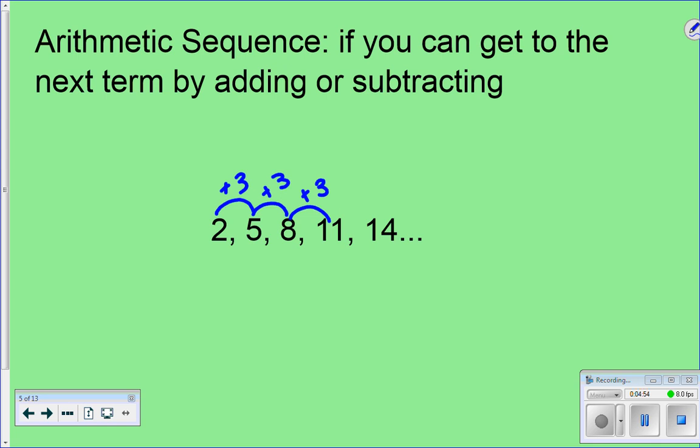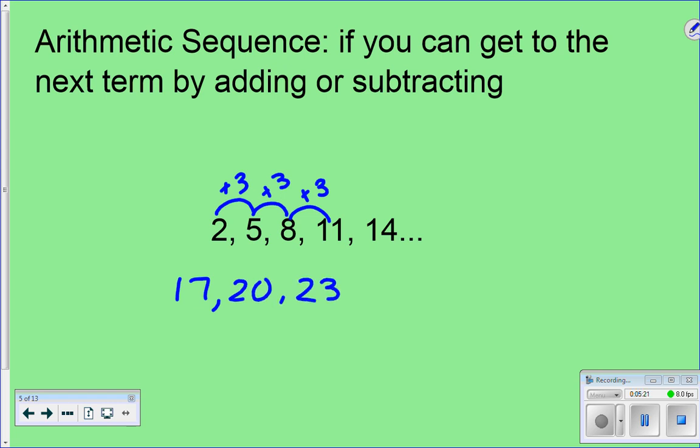So in your homework today, it's going to ask you 2 things. It's going to say, what is happening here? What's it going up by? Okay, so what's it going up by? 3. So you would say, okay, you're adding 3 to each term. That's what you would say. And then it's going to ask you, what are the next 3 terms in this sequence? What's one of my next terms? Yep, because I know I'm going to add 3 to 14, right? And that's going to give me 17, 20, 23.